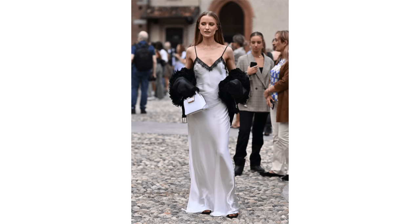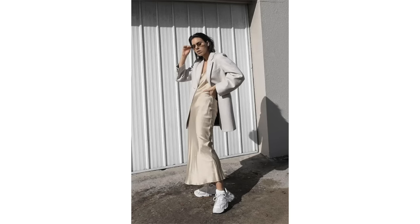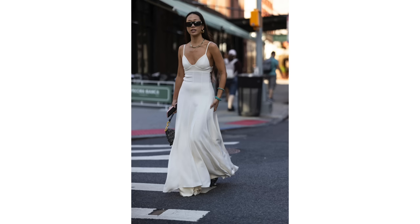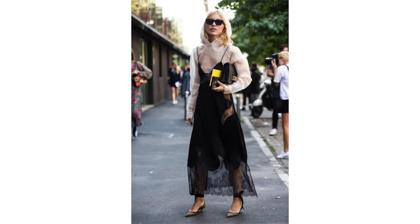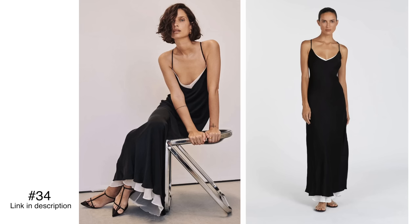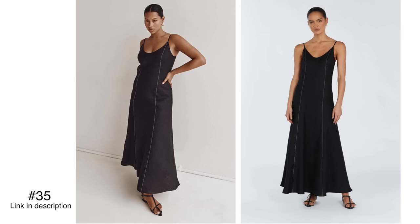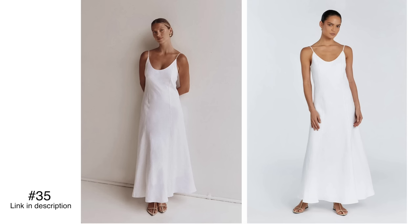Last but not least, I'm adding slip dresses to this list because there are so many gorgeous ones on offer. I've owned some of my slip dresses for years — they get me out of all sorts of style binds. I took one of my favorites on my recent work trip and teamed it with sneakers for the perfect outfit to fly home in. Slip dresses cannot be underestimated — they are a timeless addition to any wardrobe. If you don't like showing your arms, there are great layering pieces you can wear over the top. Why not check out some of the jewelry trends that are catching my eye — click or tap on the screen!